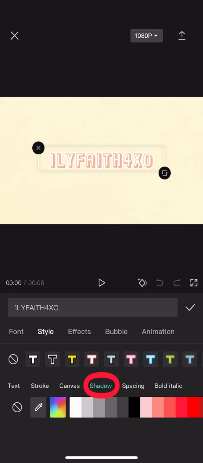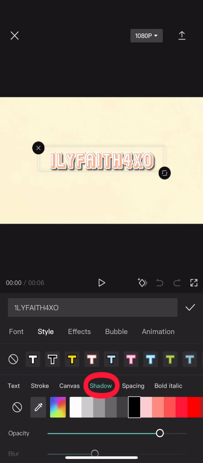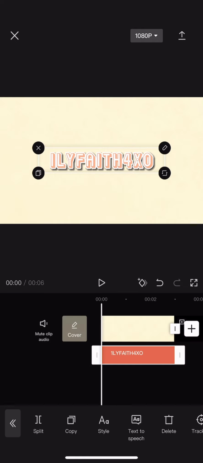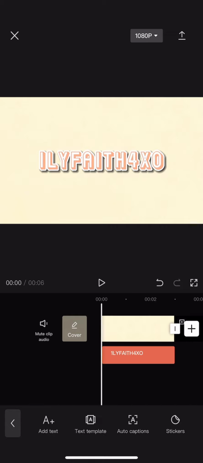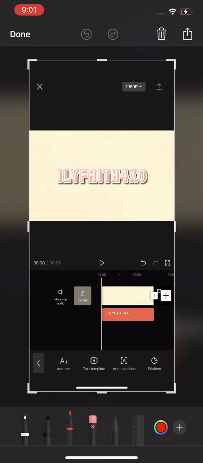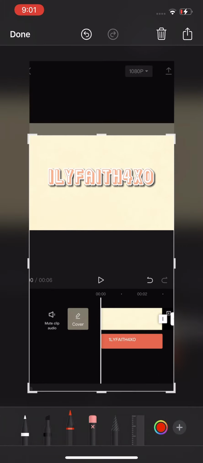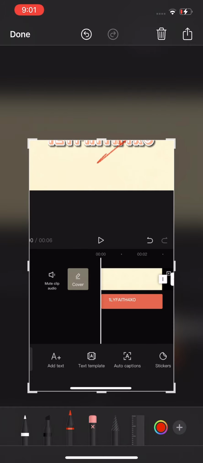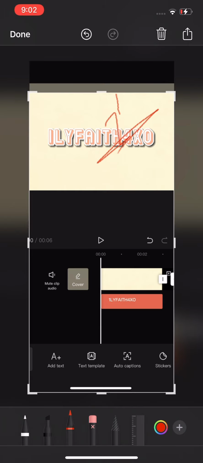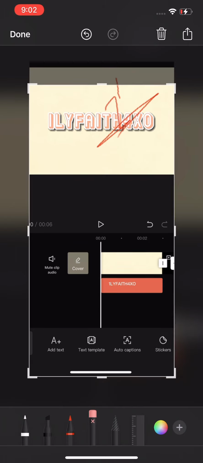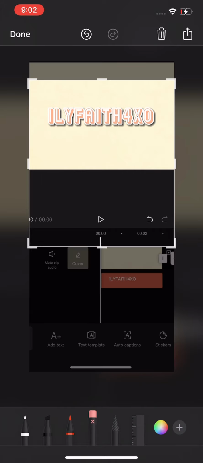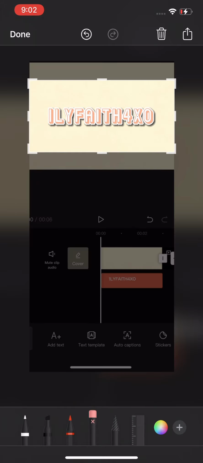You click shadow. It's right there. Okay, and then you click black or dark orange, whatever color you want that is related. Okay, black is a cute, nice little shadow. And then you just screenshot it, okay? If you want, you can crop it a little, but don't crop it too low, too high, because sometimes it won't be good as putting as a banner. Okay, so I'm going to crop it the perfect one.